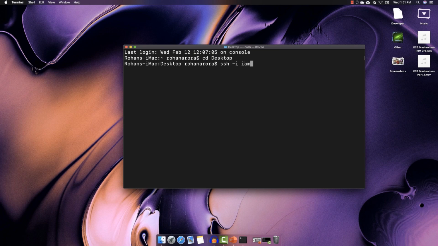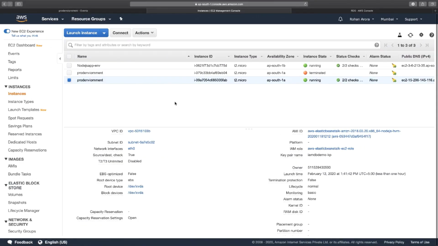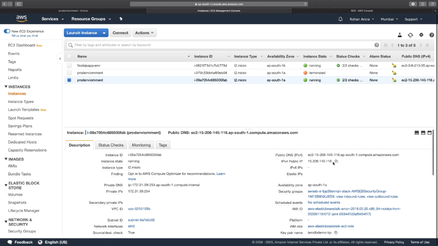This is the key that I'll be using, and this is the default username of my instance, because this is the Amazon Linux instance that I've just deployed using Elastic Beanstalk. And let's go back. I go ahead and copy the public IP.